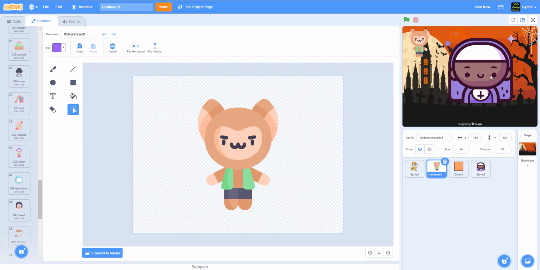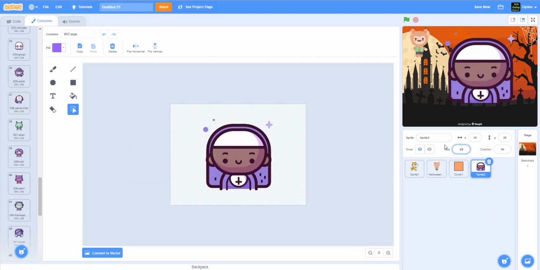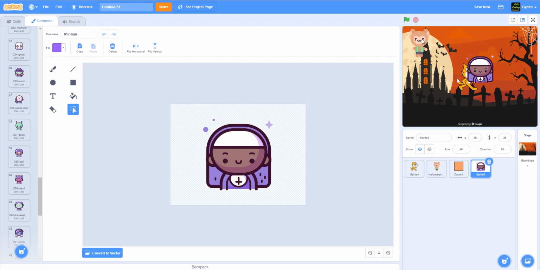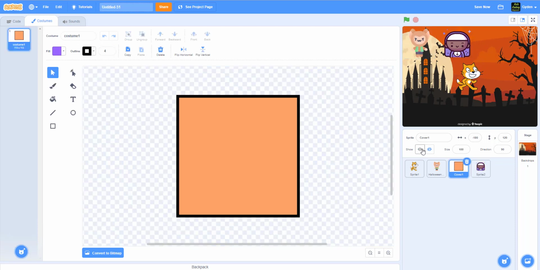So you can upload it. After you upload it, just change the size to 40, so you can have a sprite about the same size as this, or whatever is able to cover. Basically, you want a sprite that is not too big and not too small, and that is able to be covered by this yellow box.